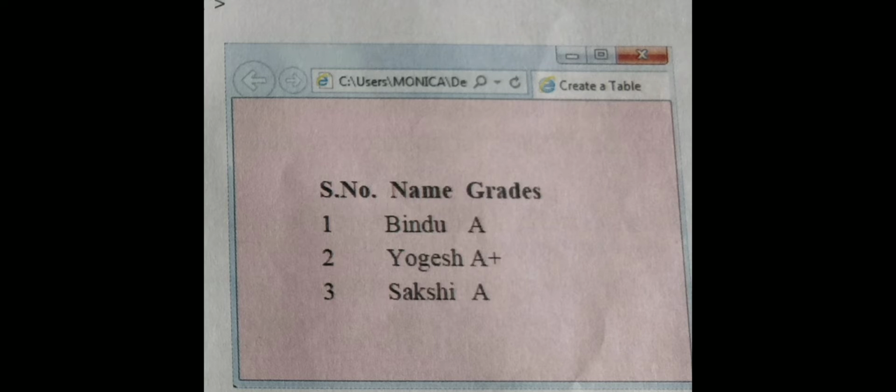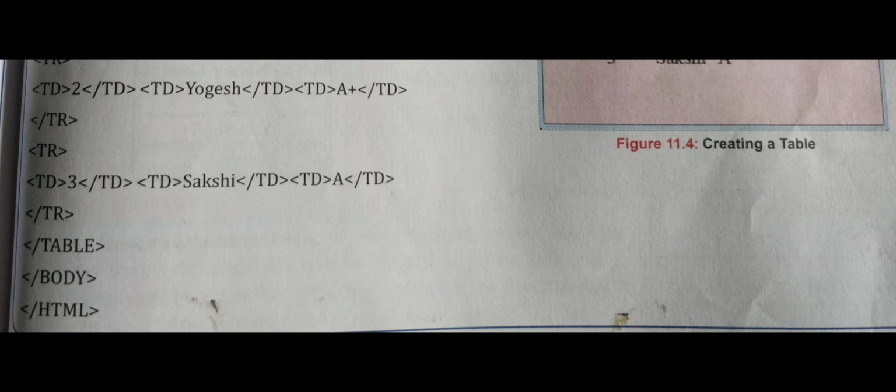How should we close it? Very simple. Just close the tr and close the table. I think y'all can see. After you write all the parts of your table, what are you supposed to do? You're just supposed to close your table, close your body, and close your html. As simple as that, as normal as that. I hope you guys understand it.